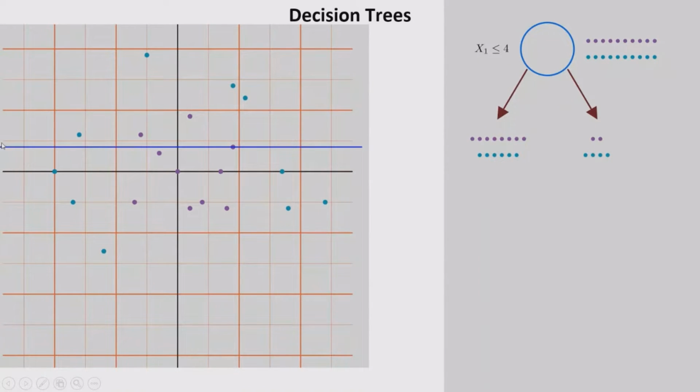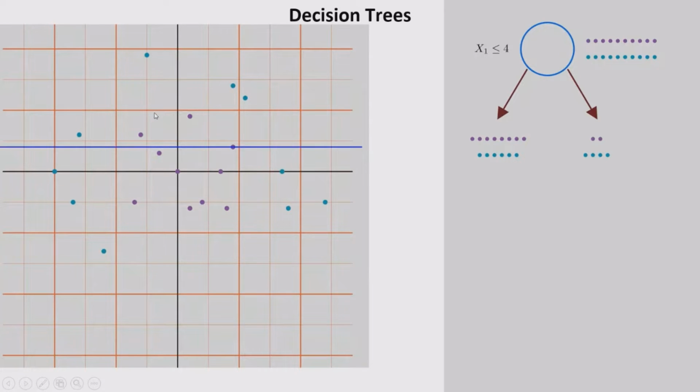Suppose we draw a line like this at x1 less than or equal to 4. At this line, anything which lies below this will be counted as yes, and by default, which one is the yes side? Left side. And which one is the no side? The right side. If this condition that I am stating here is satisfied, then the point falls in this zone. If this condition is not satisfied, then it's a no and it falls in this zone.